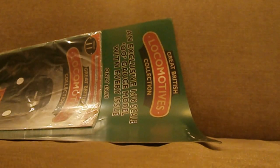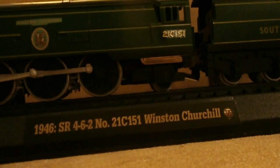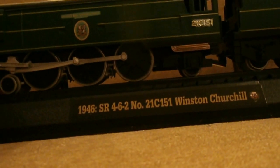Got the packaging. I always have a look at the back picture. That's the 34081 they've got there. Let's look at the 7 21C151 Winston Churchill. It seems to have built-in smoke deflectors, these bits here. Built in 1946.